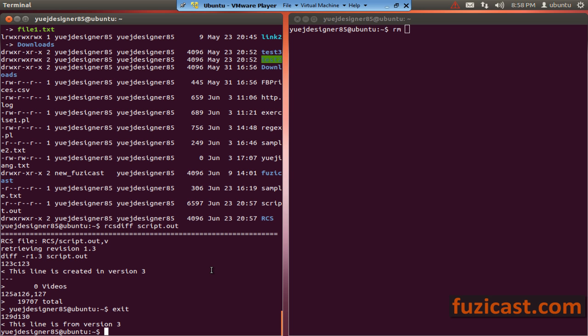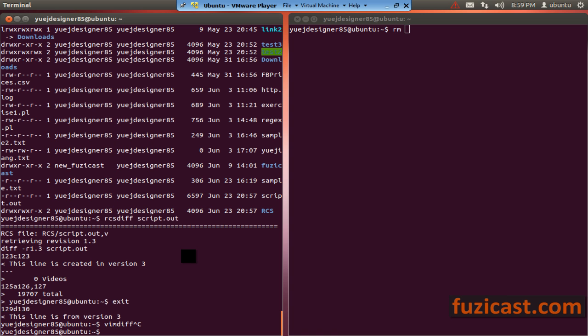I'm not sure. I'll find out if there's a nicer way to present the differences. It looks very confusing, but usually we would like something that has 2 columns, where the left side has one version and the other side has the other version, and then you can see the differences, just like the event diff. But I don't know what's going on. I have to find out, and then I'll show you guys in the next episode. So this is how you get the difference between the latest version and the current version that's in the directory right now.